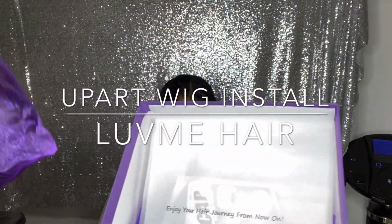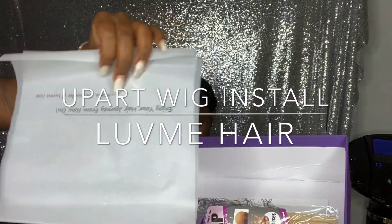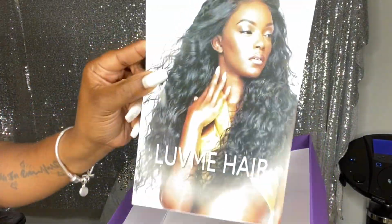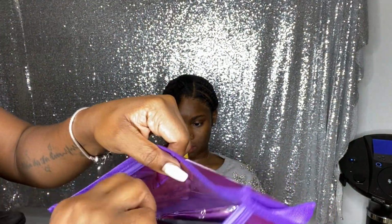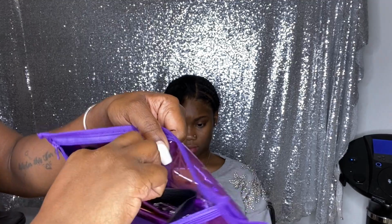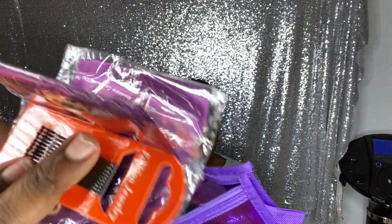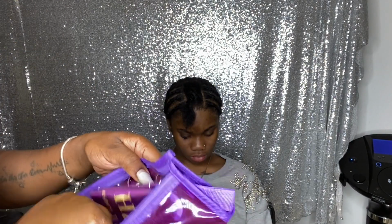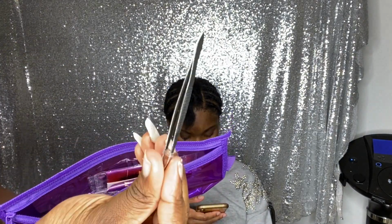Today we'll be doing a U-part wig install with some leave out, and this is something different. I haven't done leave out in so long, so this is going to be so quick, so simple, and so easy. And I'm going to show you how you can go from this leave out with this braided look to a full head of weave in 10 freaking minutes. It is unbelievable how fast you can do this.